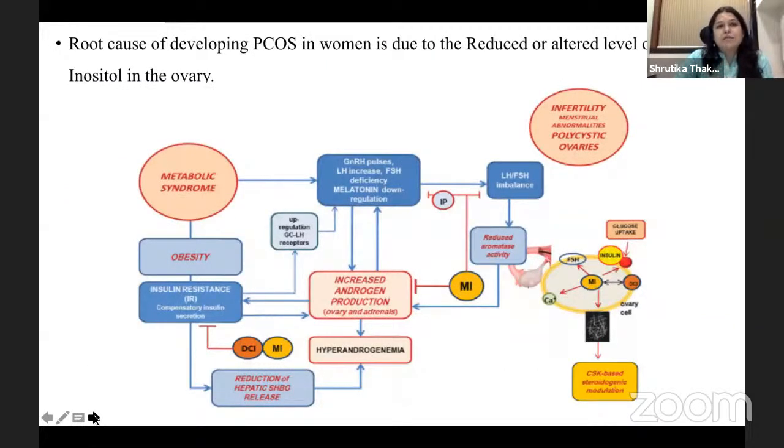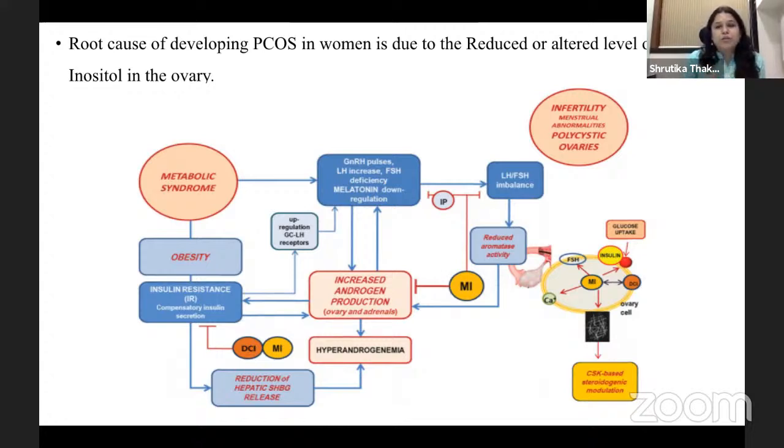We all agree that somewhere in PCOS, the overlying root cause is probably insulin resistance. There is an altered glucose metabolism physiology that is happening, and somewhere there is reduced myo-inositol that is present in the ovary. Now we all know that there are two drugs, myo-inositol and d-chiro-inositol, that is available. We probably don't understand it completely, but what we know today is myo-inositol is responsible. So myo-inositol is basically a precursor of inositol triphosphate in our body. So inositol triphosphate is an important second messenger in the body. It has an important role to perform in the cellular messenger system, and in the uptake of glucose by the cells.